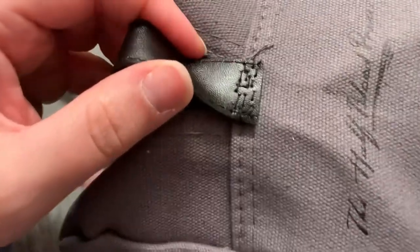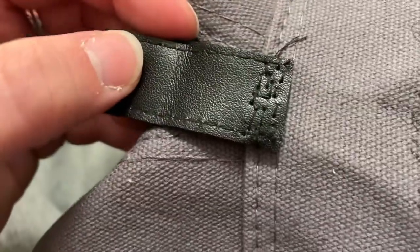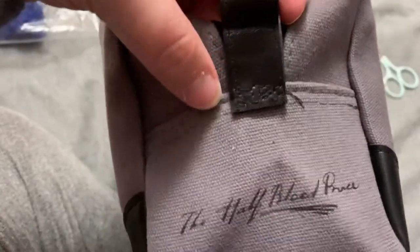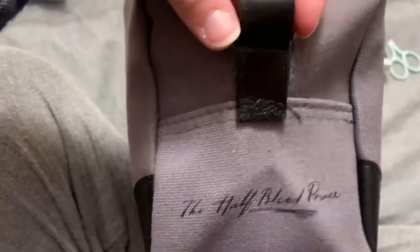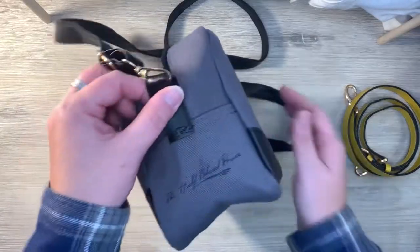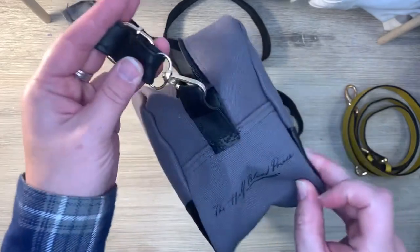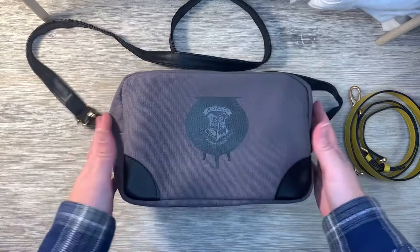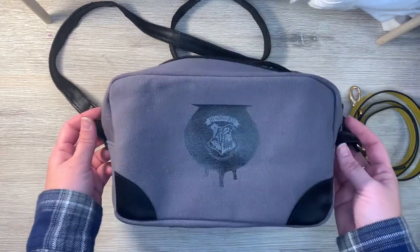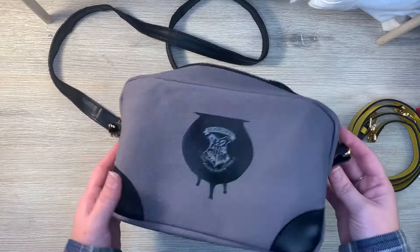Here is the finished stitching. It is a little crazy and I wish it could have been a little straighter, but it's pretty hard because it's super thick. At a distance I don't think you'll be able to see it, and if worse comes to worse, maybe I'll put like a piece of ribbon over it. I am going to stitch on the next strap and then I'll show you guys the finished product of both of them on there. Here it is all finished sewn up. I could have been a little more precise with the stitch work, but it was really thick and now my thumb hurts really bad. I think it turned out pretty good. I was a little nervous about the rectangle shape not fitting well on my hip, but it actually looks pretty cute, and you're going to see what it looks like on in just a minute.